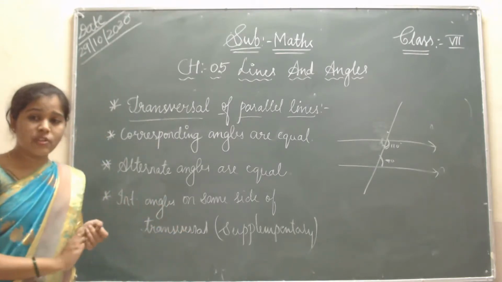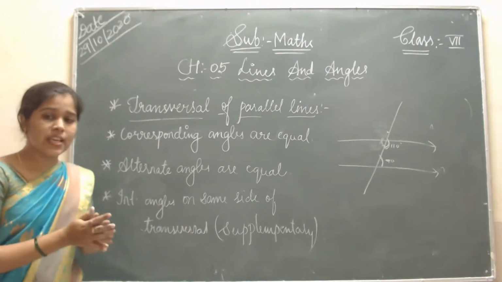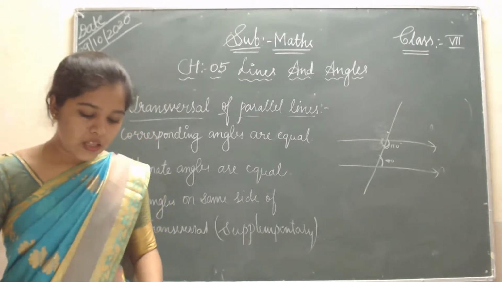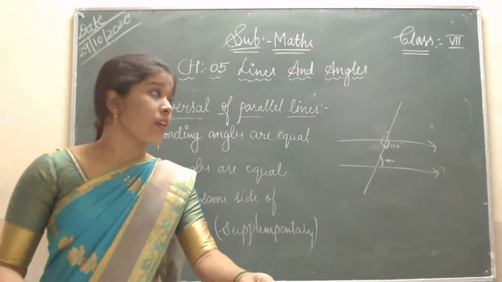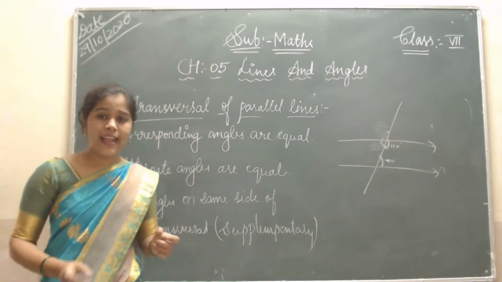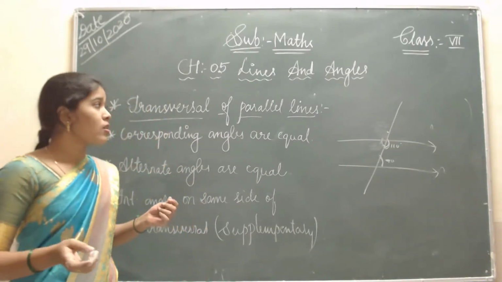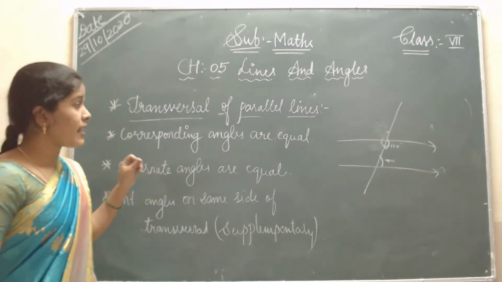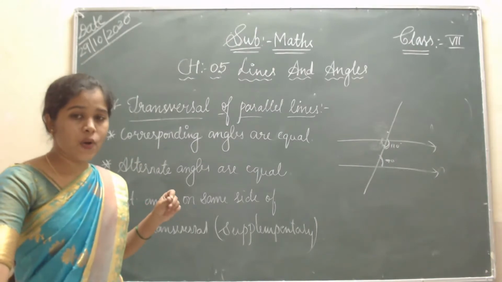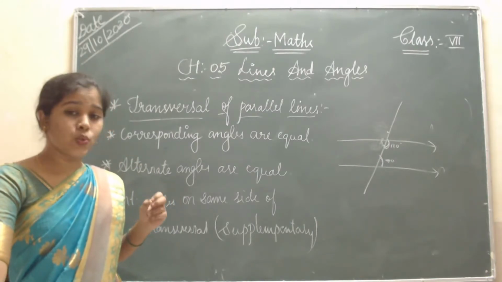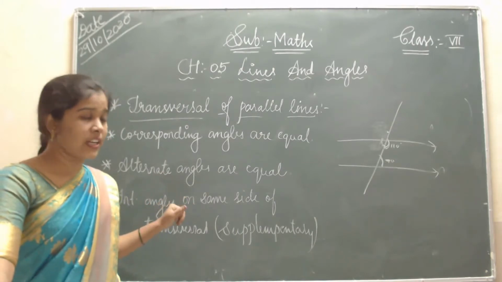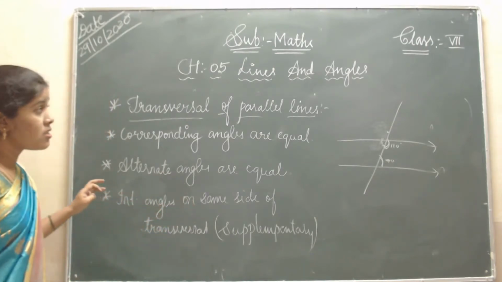This is an introduction with you. For the next class, we will see exercise 5.1. In this, we have studied line. What is a line? A line extends from both sides. It never has an end point. Next, an angle. Angles form with two rays and a starting or initial point, that is the vertex.